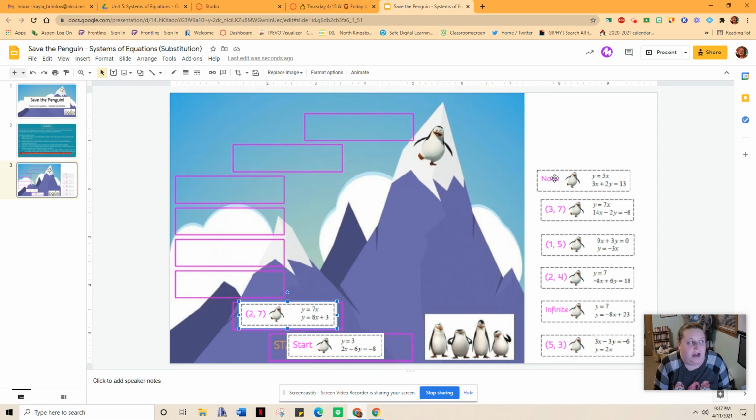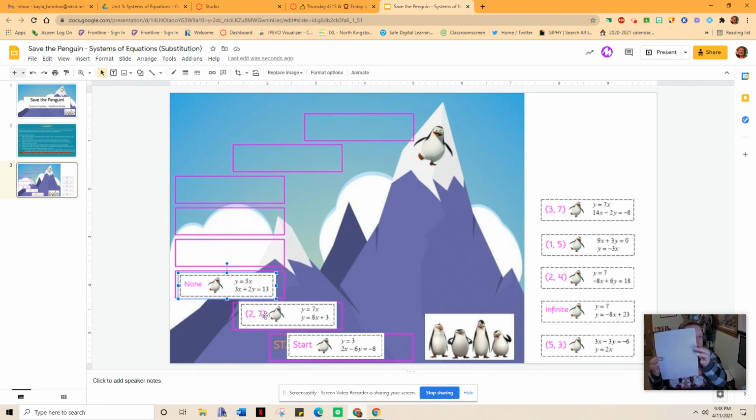So let's say this was the answer. It's not. I want to be very clear. This is not the correct order, okay? So let's say this is the answer. Then I bring this over and I solve the next one. So you're going to keep going. You start here, you solve this. Wherever the answer is in pink, you drag it and do the next one, just like dominoes, okay? Making sure to show all of your work on a piece of paper.